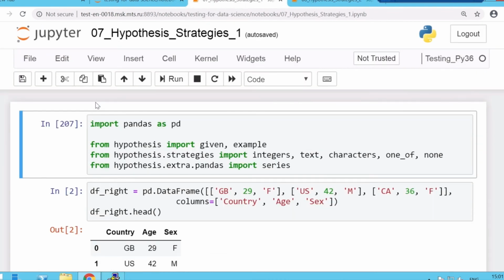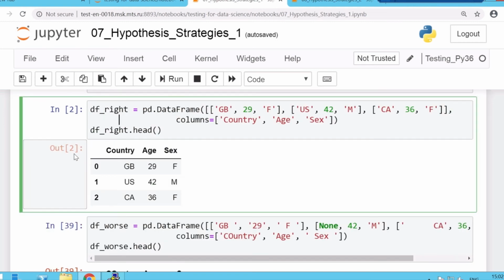Now I'll show you some other strategies in Hypothesis, and also there will be example code which you can run yourself on your own project. So we start again by importing given and example. We import pandas series, text, characters, integers, and a lot more.